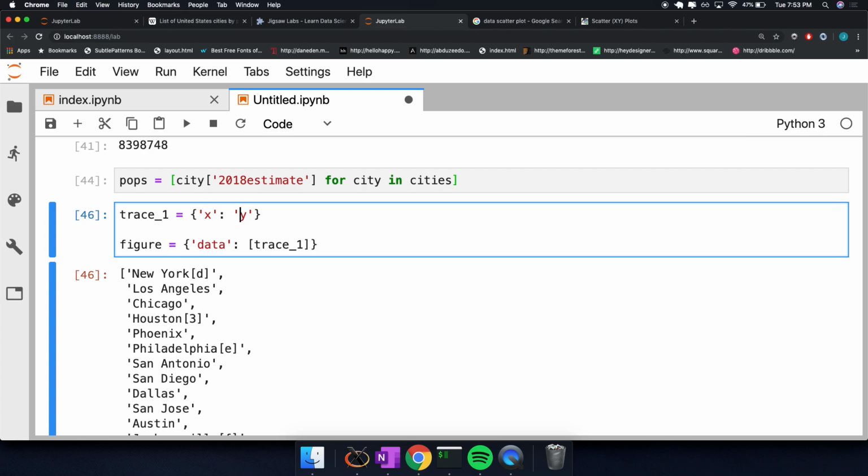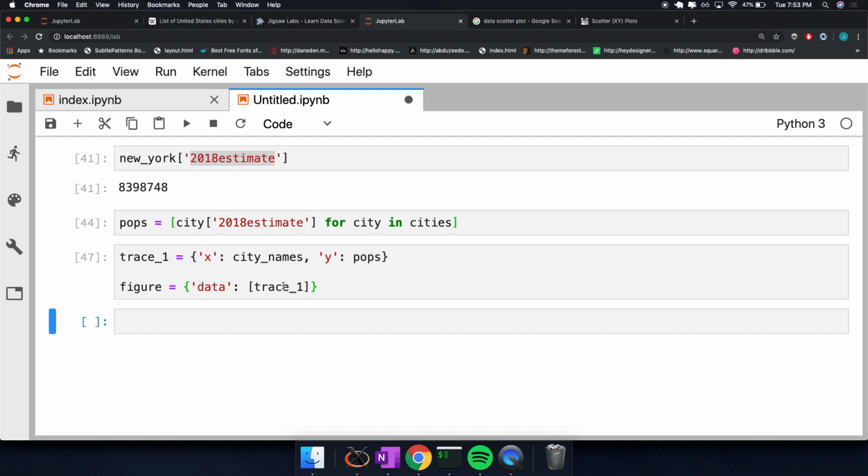So these x values, I could just put in some sort of list here, and then here's my y values, I could put in another list there. But really what I want is I want the x values to be the names, and I want the y values to be the populations. Right? And these are already lists, so I should be able to do city names, and y is the populations. And that's my figure with my trace.